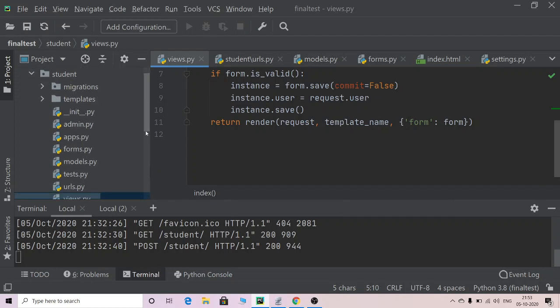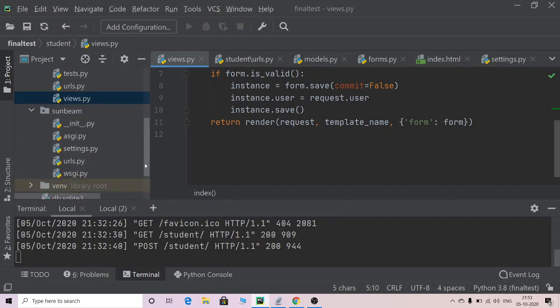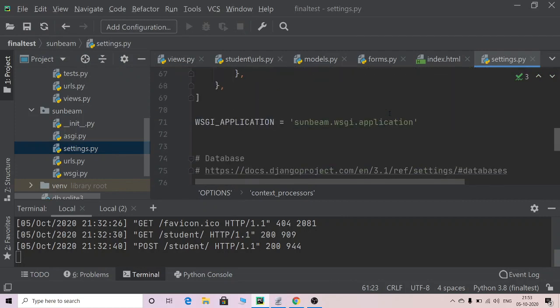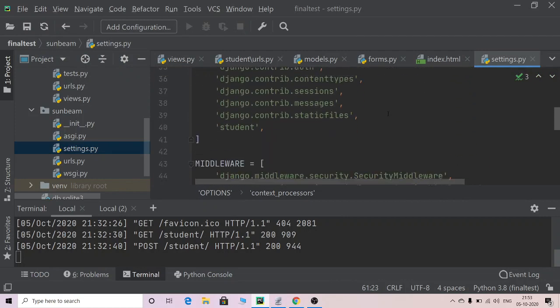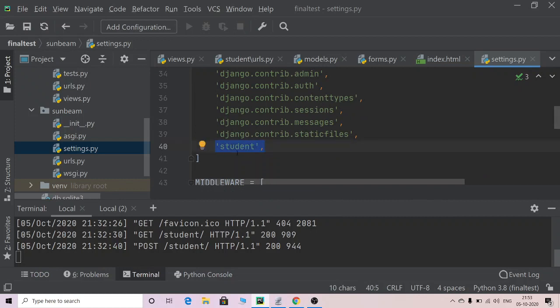Inside the project we also have some files where we need to do some settings, so we went to settings. The first thing we did was register the app, and the name of the app is student.